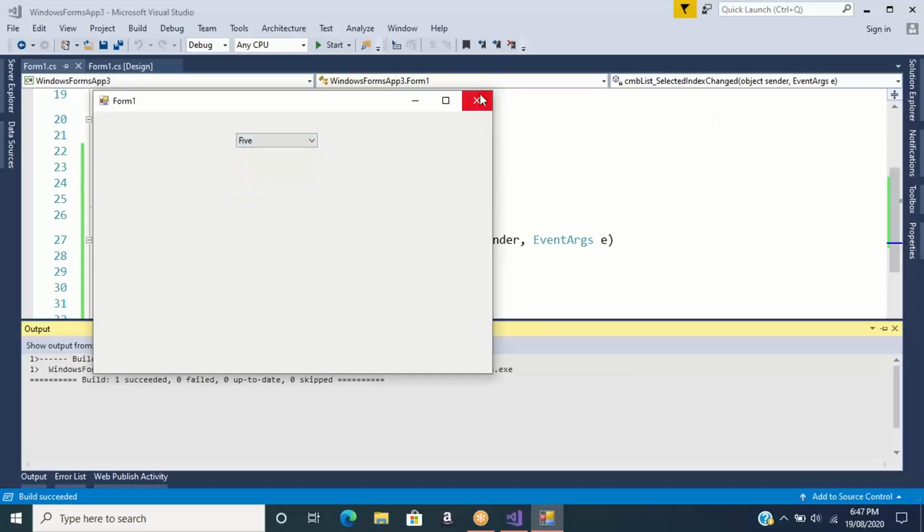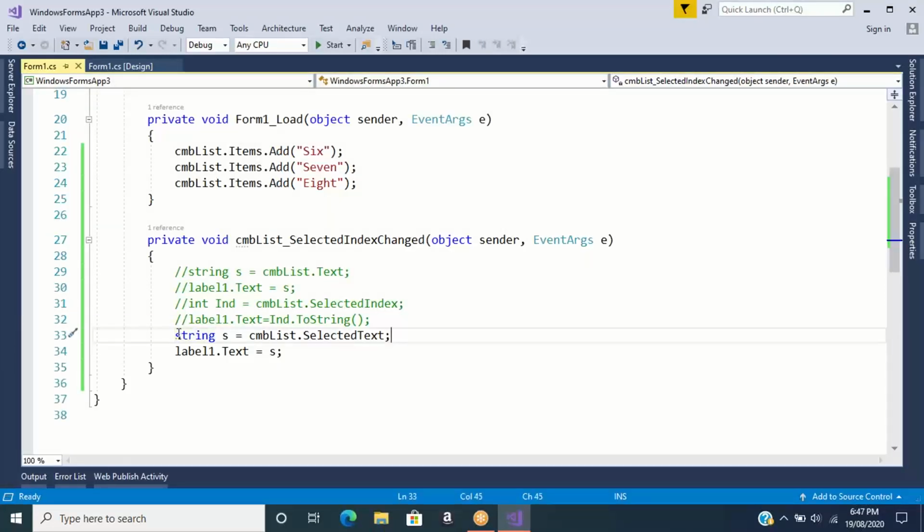Selected value is also there, but it will return in the form of object, so you convert it with dot to string. Okay, try.